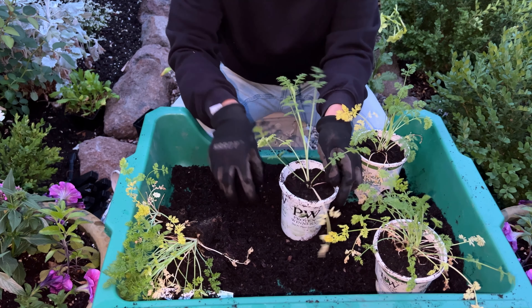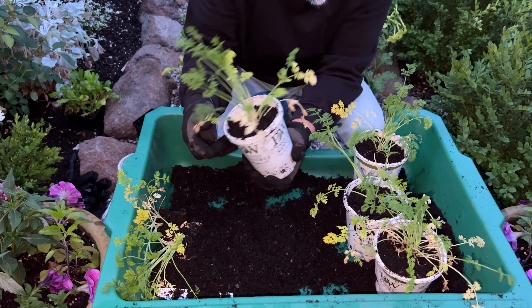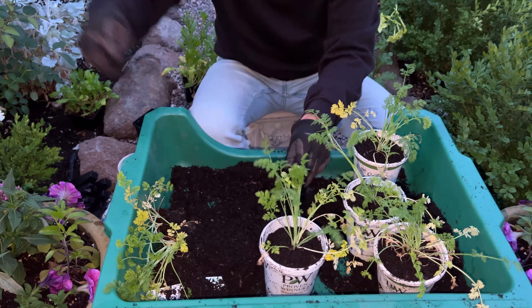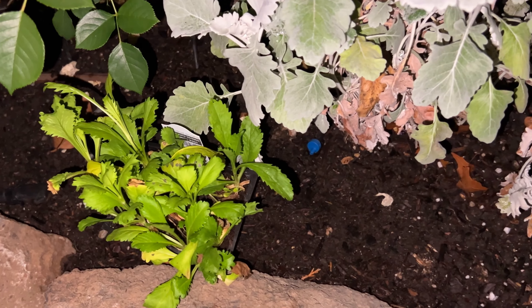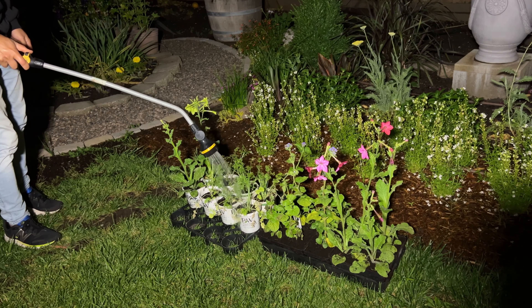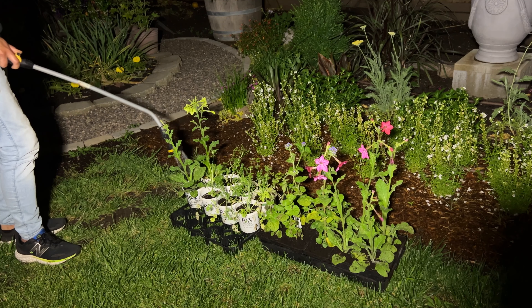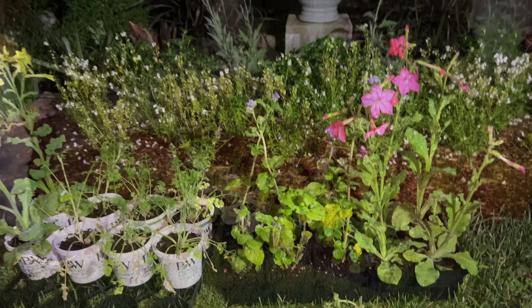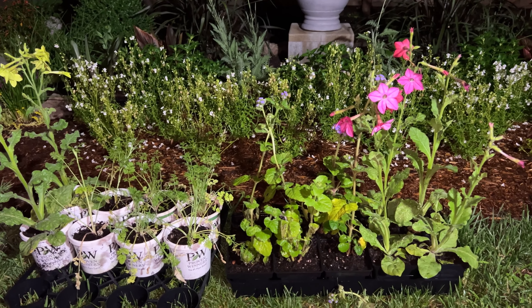I think we'll call these not yet homes — we'll call these cozy cabins. These are quite durable pots, these PW pots, so it's good to be able to use these over and over again. It's already dark, so the Scabiosas will have to wait one more day. I like to water multiple times so that all the soil gets saturated and also settles. Everyone got a nice drink, and I'm so happy that these nicotianas, ageratums, and orleas have room to grow.